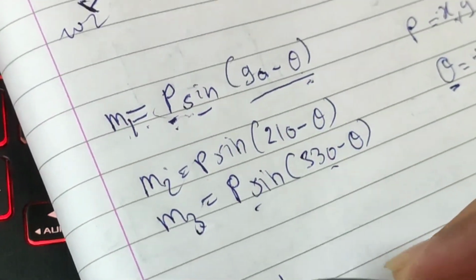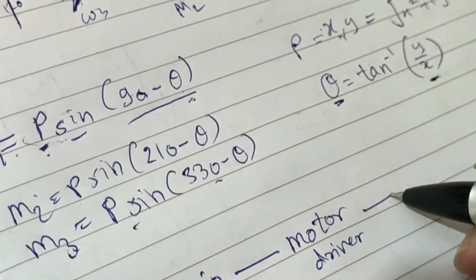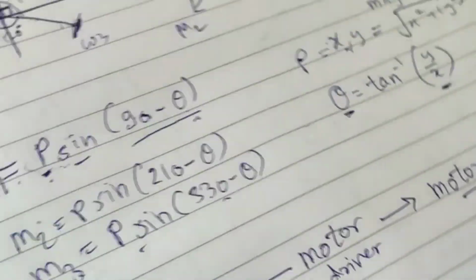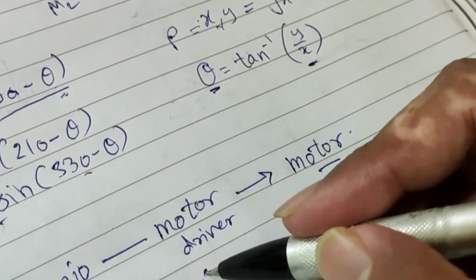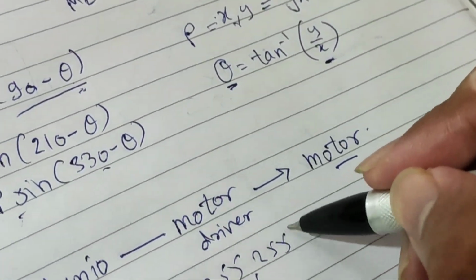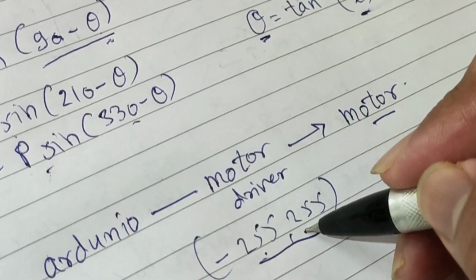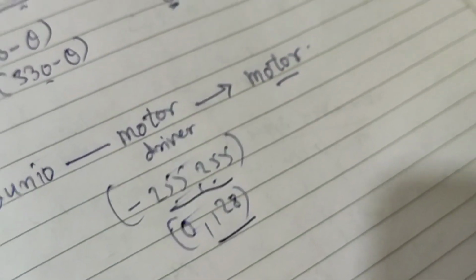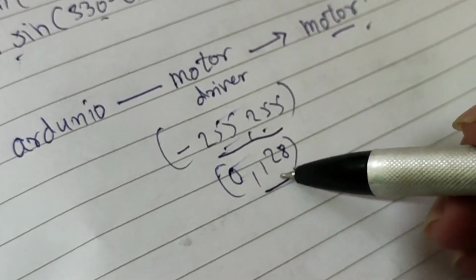So for my project, I will be showing you this. As we have connected Arduino, this Arduino will be connected to a motor driver. This motor driver will be sending analog values to the motors. These motor values will be calculated using these equations here. We will have a constraint of minus 255 to 255, depending on each motor driver. I have used a Cytron motor driver here, which has a range of minus 255 to 255. If we use a Sabertooth, we will have a constraint of 0 to 128, as we have seen here. So the motor values will be given from these values.